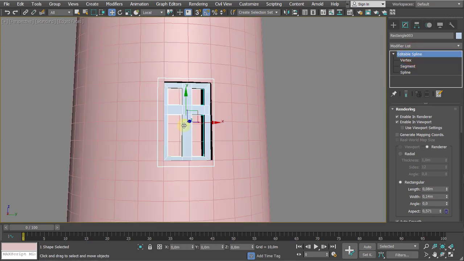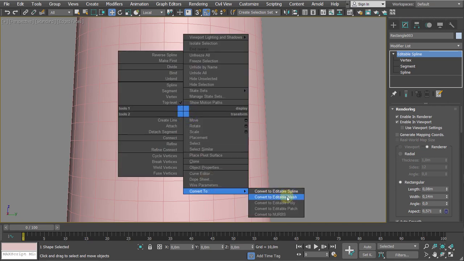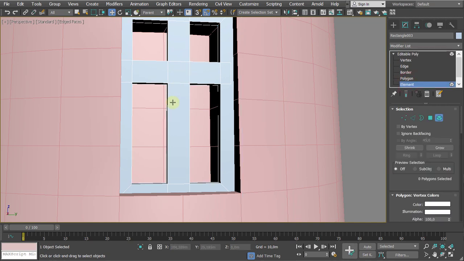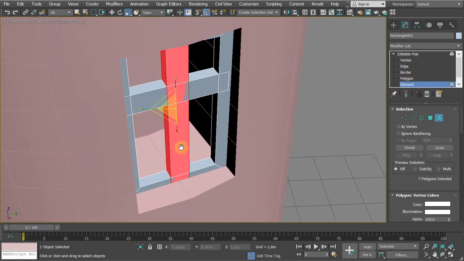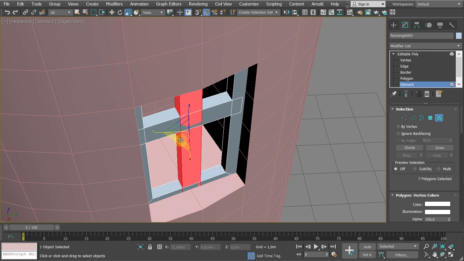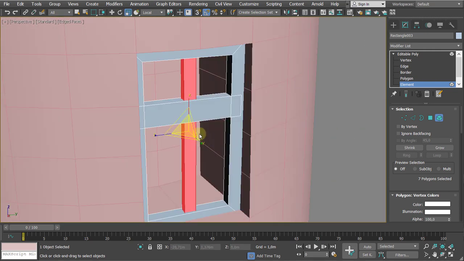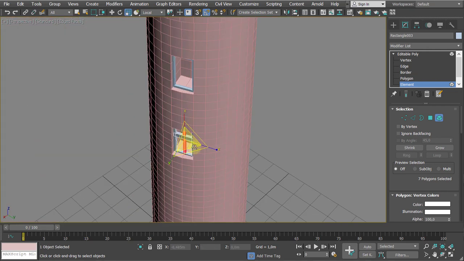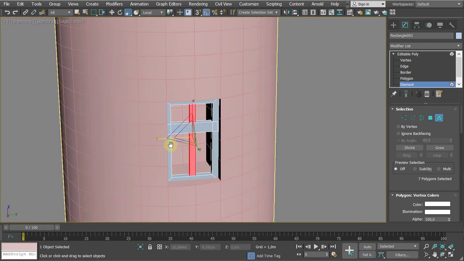Then I can go here, right click, convert it into an editable poly, and select these elements. So element here is selected. I'm switching to scale mode and choosing the scale only on these axes, probably in local mode. So I can shrink it down this orientation and shrink it down this orientation. Alright, so it looks much better, right? It's quite important to switch to local mode. Otherwise, if you are in the 3D space, you can easily get lost.